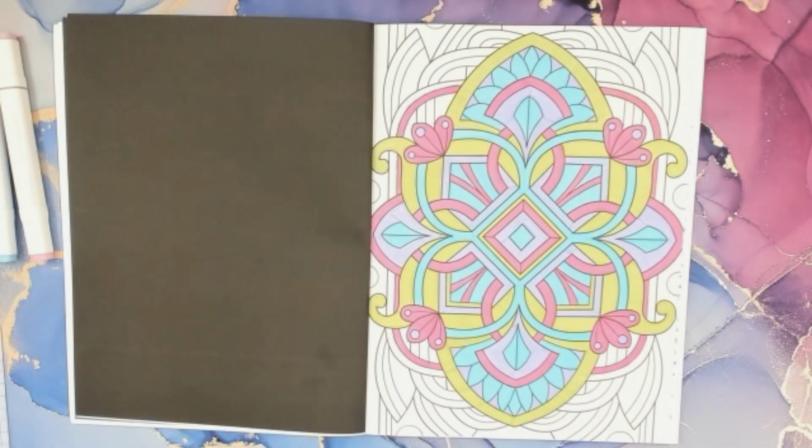Okay, so I think the next color I'm going to use is green. I'm just going to touch the other one, which is okay.